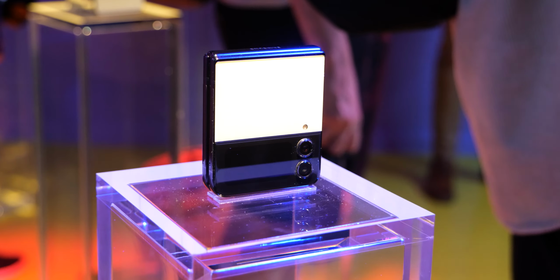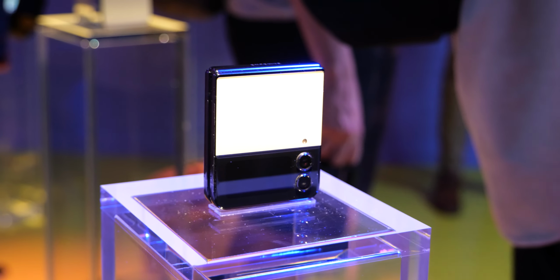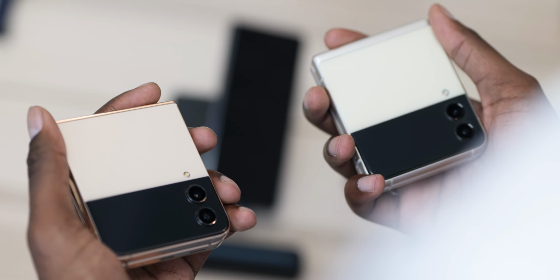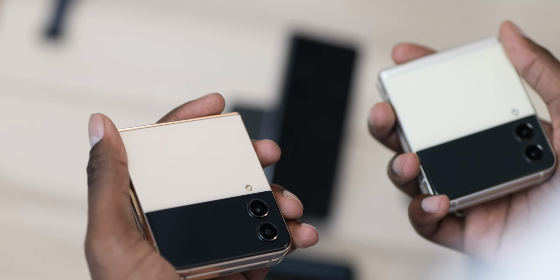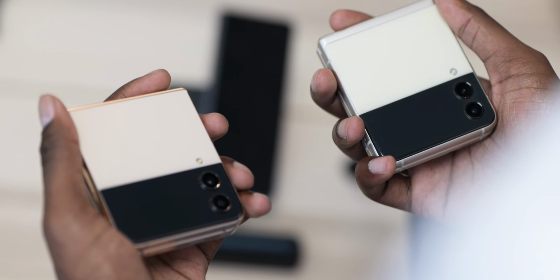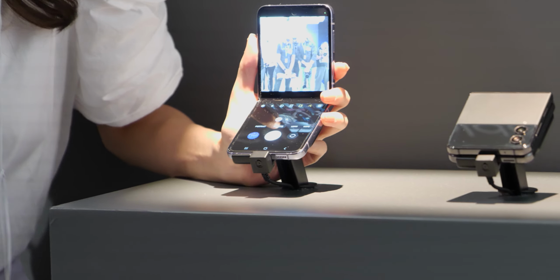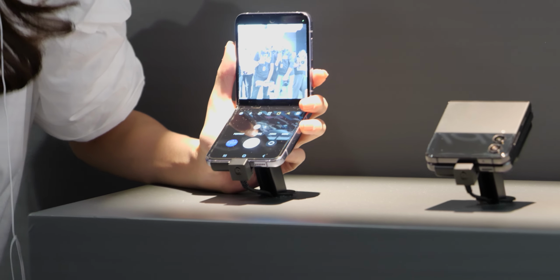Even the cameras are practically the same here. The dual rear camera setup consists of a 12 megapixel wide and 12 megapixel ultra wide sensor. The pixel size has increased on that sensor though, from 1.4 micrometers to 1.8 micrometers. It's minor in the grand scheme of things, but that could potentially improve low light capabilities with this camera setup. And then on top of that, the punch hole inside, when you unfold, is the same 10 megapixel selfie camera that you will find on its predecessor.